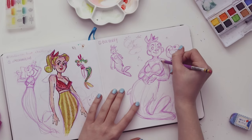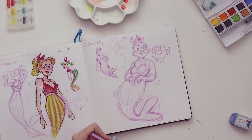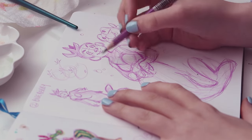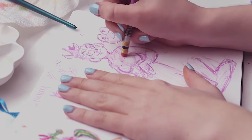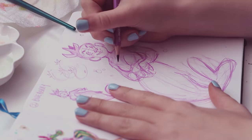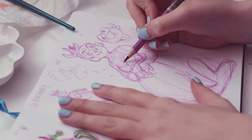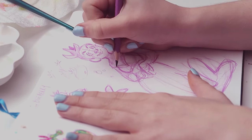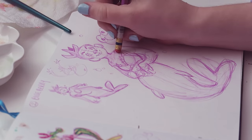Do I want to include straps? That looks like underwear. Actually, you know what I could do? I could make the cups look a little bit more like a blueberry. Right now they're just circles. But I'm thinking if I just add little pokey bits to the top, they kind of look like tomatoes. Wait, what if it's just a sort of design element? Not exactly like a blueberry, but if these come like this, and then just have some kind of pokey bit, kind of mimicking that without straight up looking like a blueberry. It's following the theme without being too matchy-matchy. And then I think I'll skip the straps.